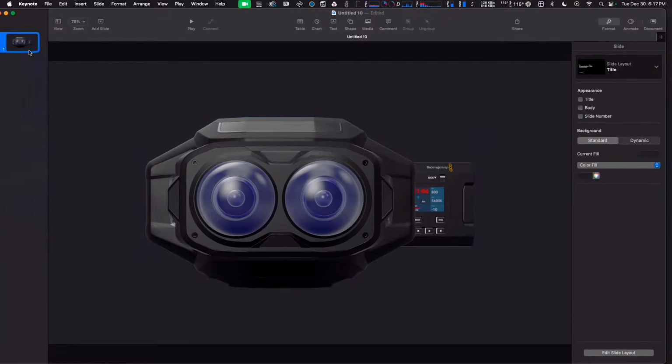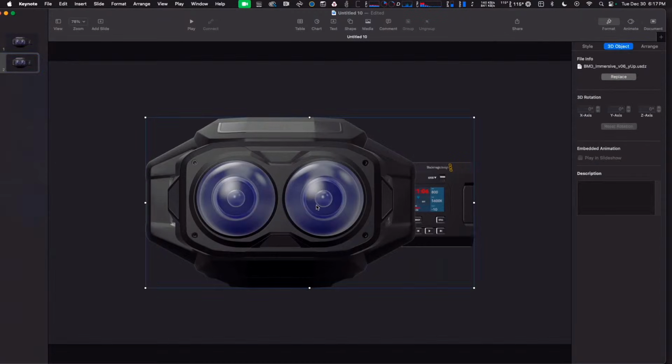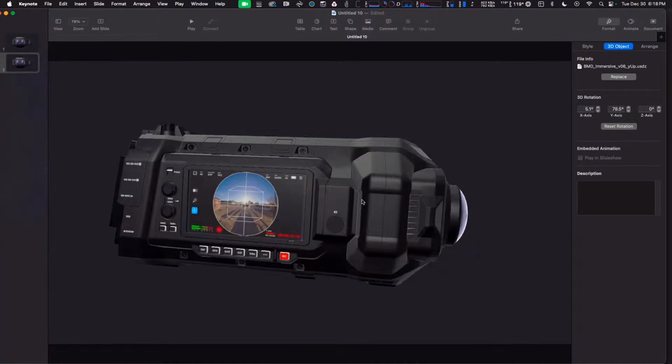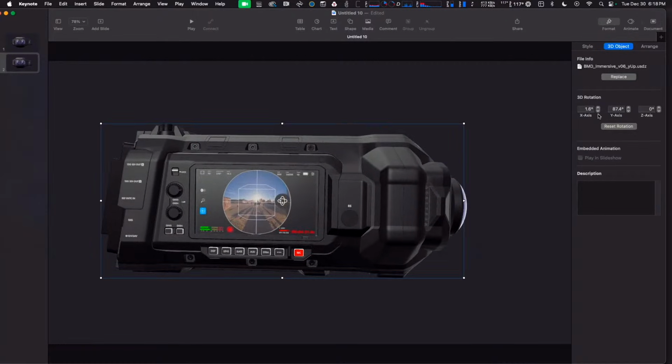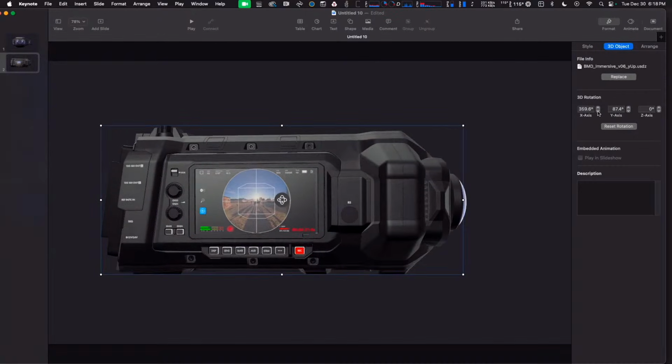But what I do is simply cut and paste, and I'll create a second slide. In that second slide, I'm going to select this again, and it takes a second to load up again, and then I'm going to turn it like this. We'll just turn it to the side. I can see that there's a little bit of x-axis, so I'm going to fix that and get that to 0. So now I have it turned to the side here.